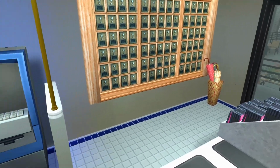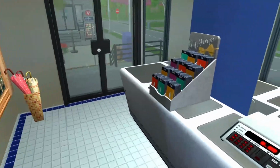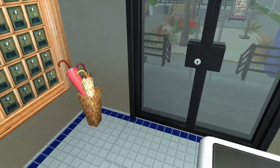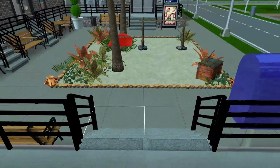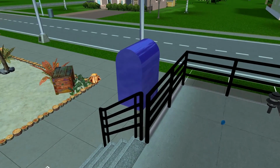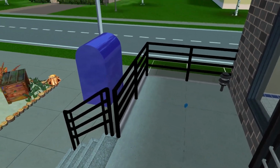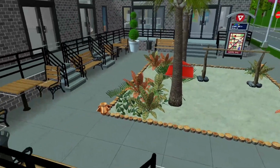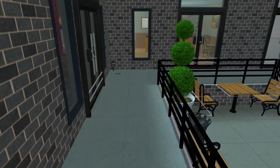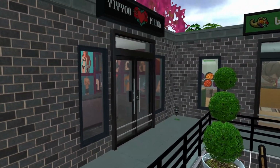lots. So those are the three functional items in this area: the ATM, the greeting card purchase, and the umbrella kiosk, as well as outside the mail delivery. The package delivery. You'll also see a catnip there. All of my lots, I have tried to make them pet and toddler friendly, since you can take toddlers also to community lots in my game, but definitely pet friendly.